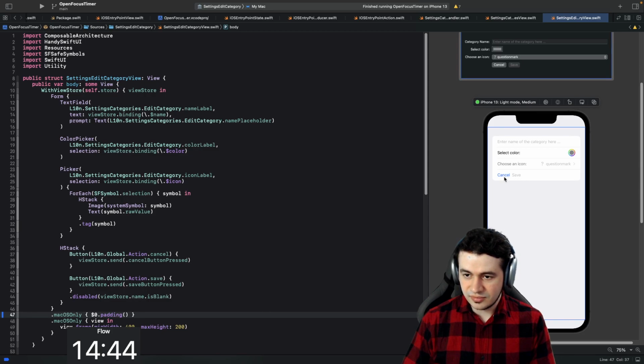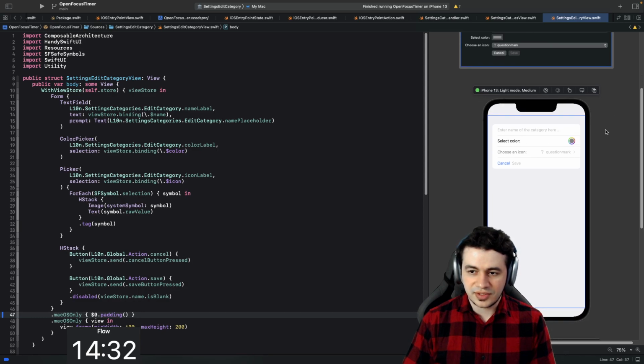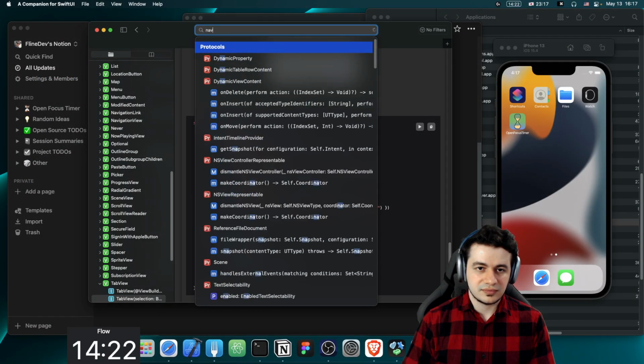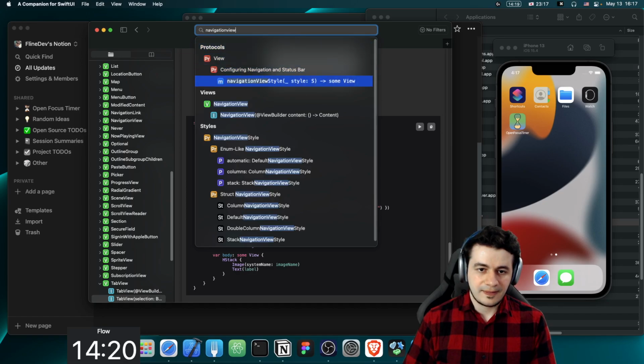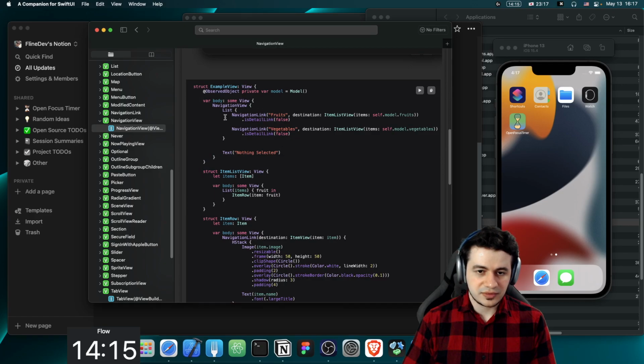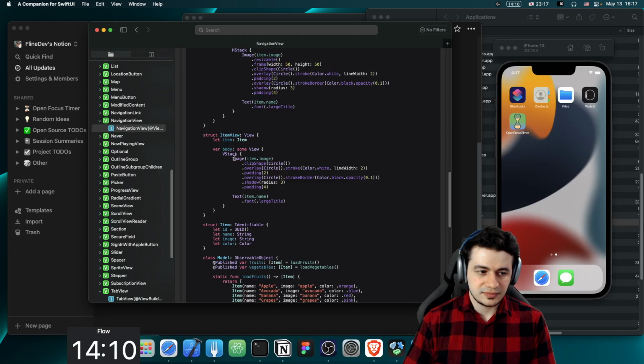Perfect. Now we want to also move these buttons. I would say we want to have a navigation view here on iOS. Then we can put them on the navigation bar. Can we have a navigation view without navigation, like a bar without navigation? Let me just look up in SwiftUI, navigation view. That's for iOS, iPadOS I mean. No, yeah, I don't need any links.